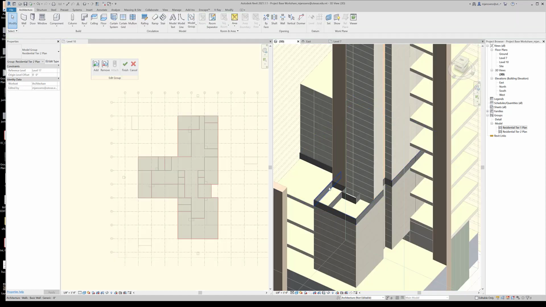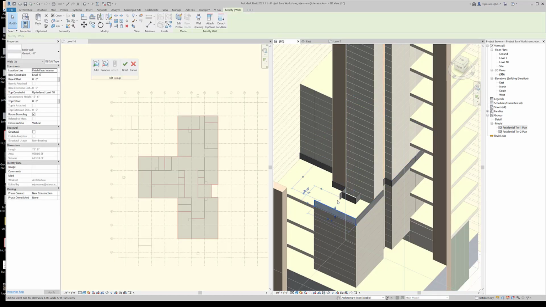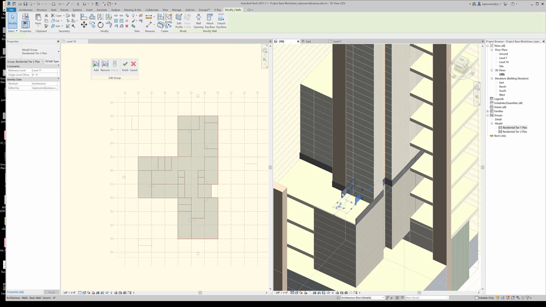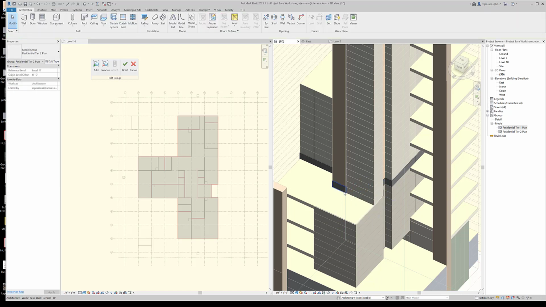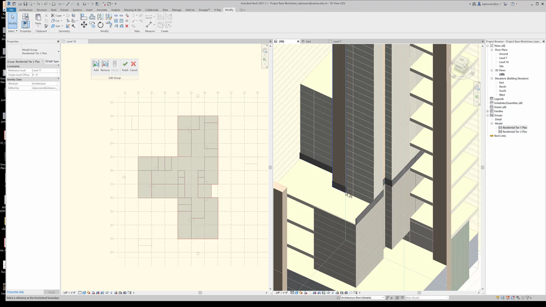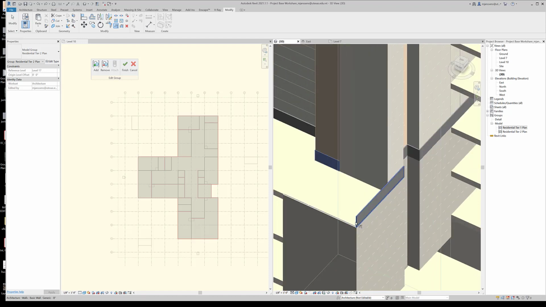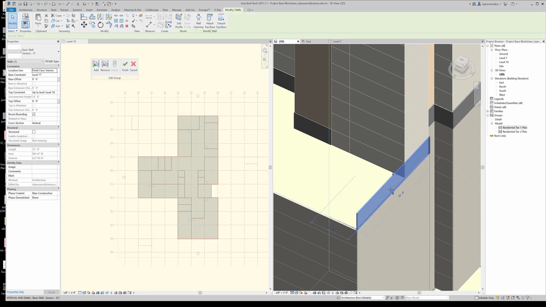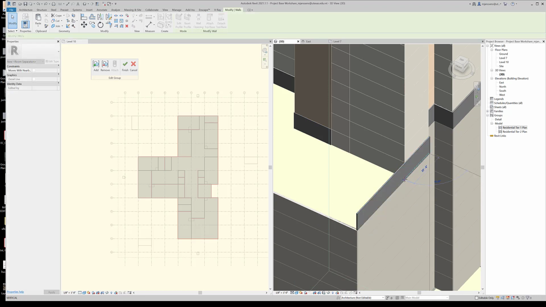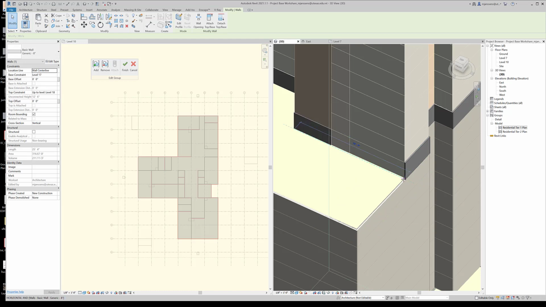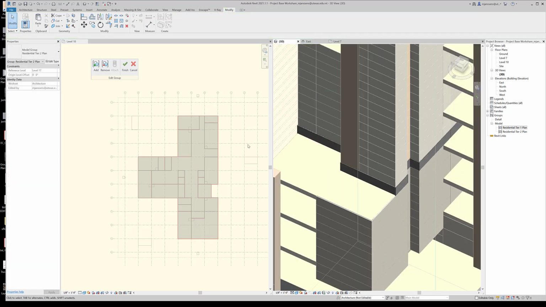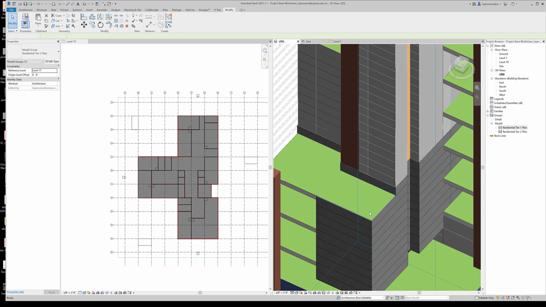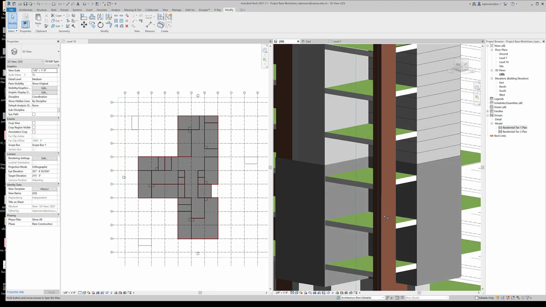And now I can double click in this group and I can just delete the walls that I don't need, for instance. And actually, let's go ahead and go to modify. Let's take this and that. Whoops. Let's just bring it back. Yep, right there. And there you go. I'm going to hit finish. And so now you can see that that is done without having to do a ton of work.